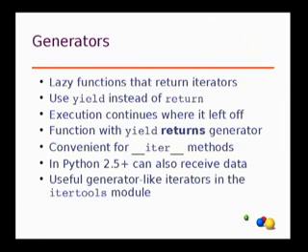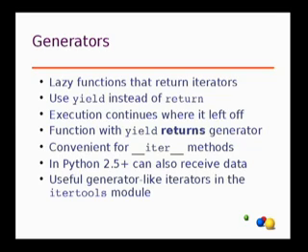So generators are a convenient way to write iterators. They're lazy functions that get executed as you iterate over the result, basically. Generators use the yield keyword instead of return. It works very much the same way, except after a yield statement, execution continues there the next time you call it or the next time you iterate. The function with yield in it will return a generator. It will return an iterator that you can loop over. And this is terribly convenient for __iter__ methods, because you can just write what you would expect and it'll just work.